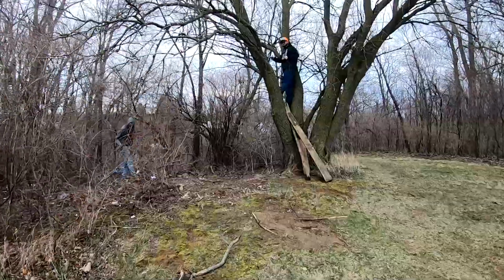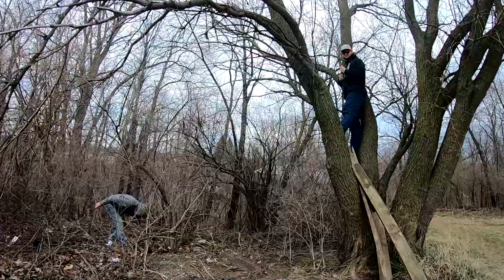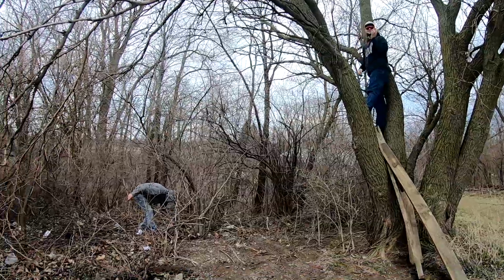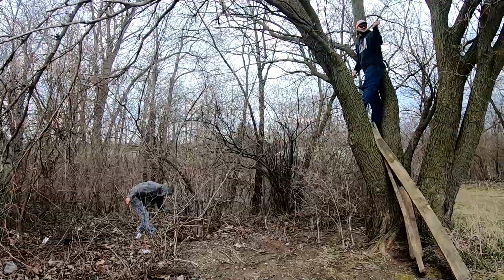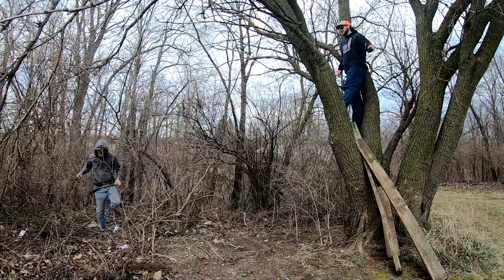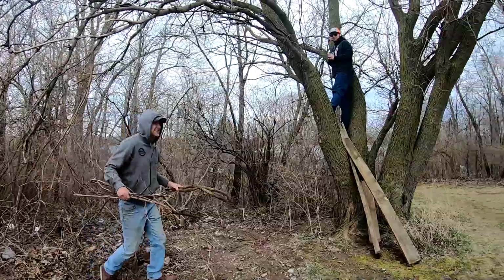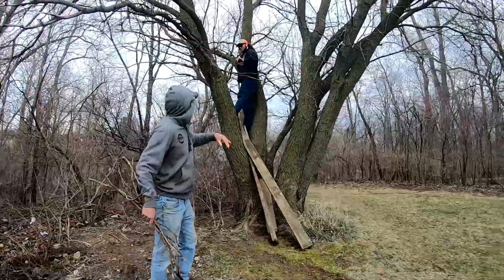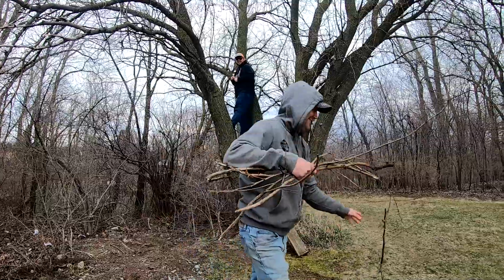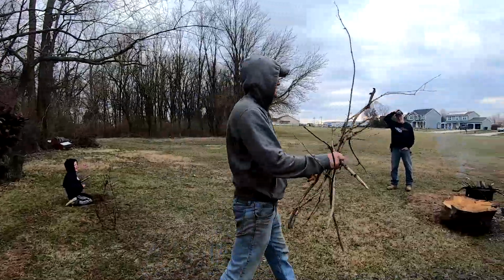What are you guys doing? Well, it's the doing some yard maintenance. Looks like you're messing around. You better not hit me with a stick. I'm stuck up here. I can't get down. Ryan, you're going to help me. Ryan, hold him. Catch me. No. Oh. What if I fell?